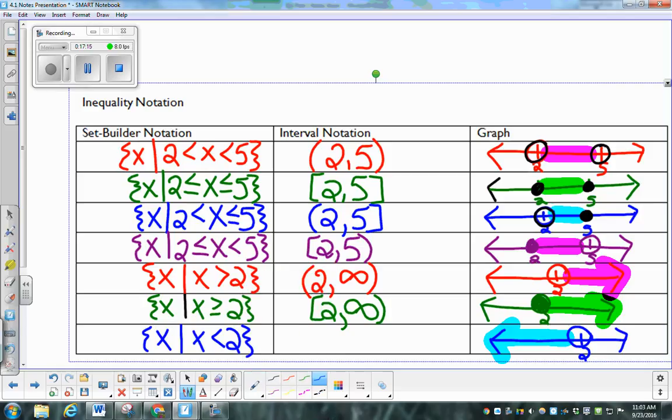So now, when we're writing this in interval notation, we think about the lowest thing that x could be. Well, x is anything less than 2. It goes down, down, down, down, down forever and ever and ever, all the way to negative infinity. So if it keeps going down forever, the smallest thing it can be is negative infinity, and that gets a parentheses because infinity always gets a parentheses. And the highest x can be is 2, and it cannot equal 2, so we put a parentheses there.